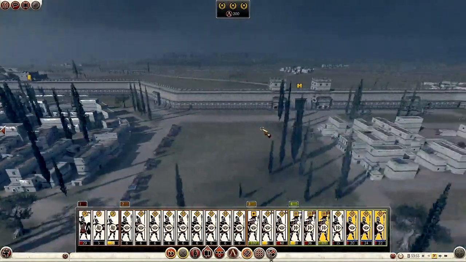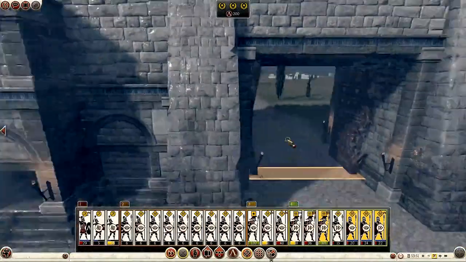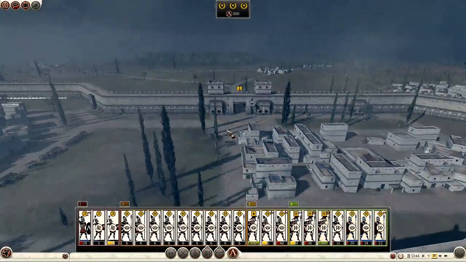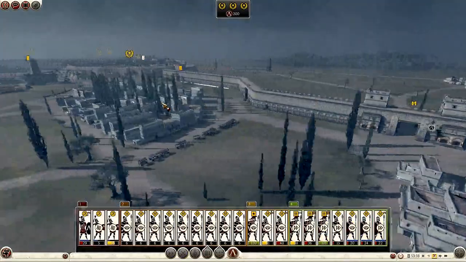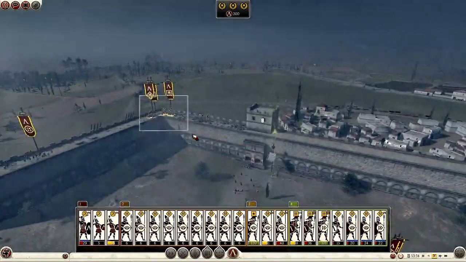Nope, wrong gate. This is the gate. The gate's wide open. Look, why is the gate wide open? I want to know that. Oh, is it because... I know, silly. In the last part I took the city and I burnt the gate down, and it hasn't been repaired because it's the end turn phase. Silly me. Okay, I admit that one. That one was my mistake.